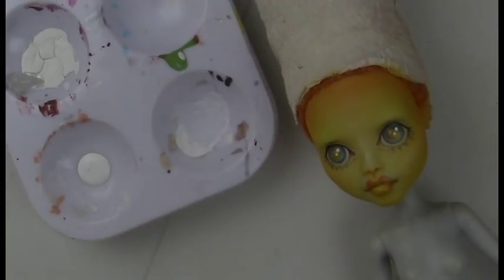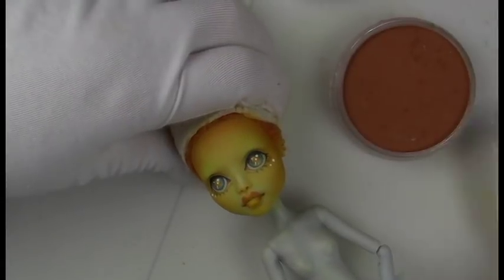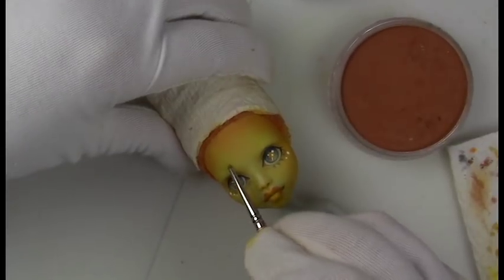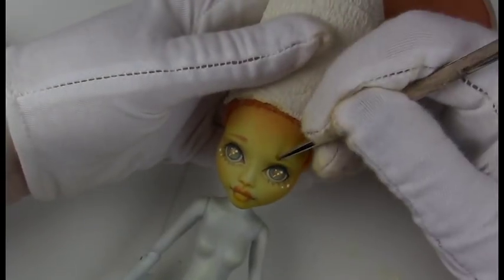Here I'm adding some highlights to the eyes using a thin paintbrush for some of them, as well as a nail detail brush or dotter.